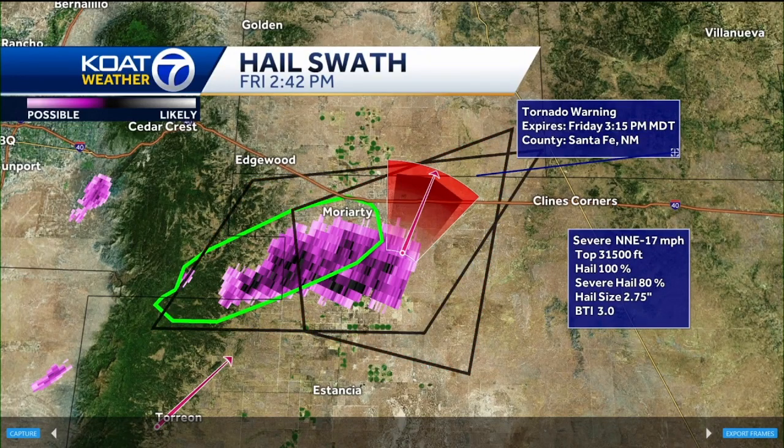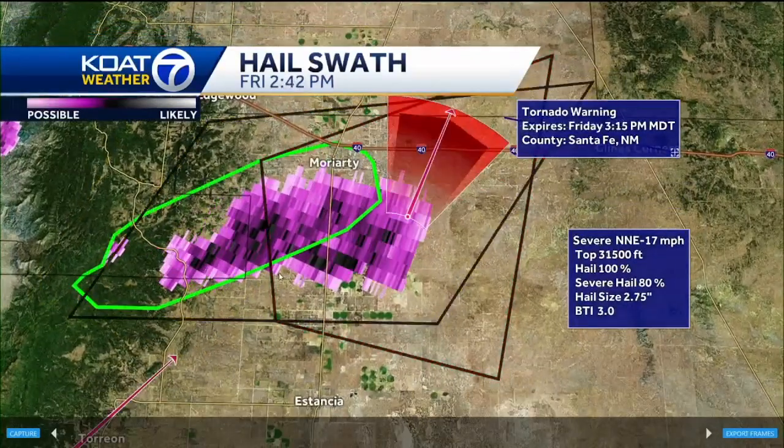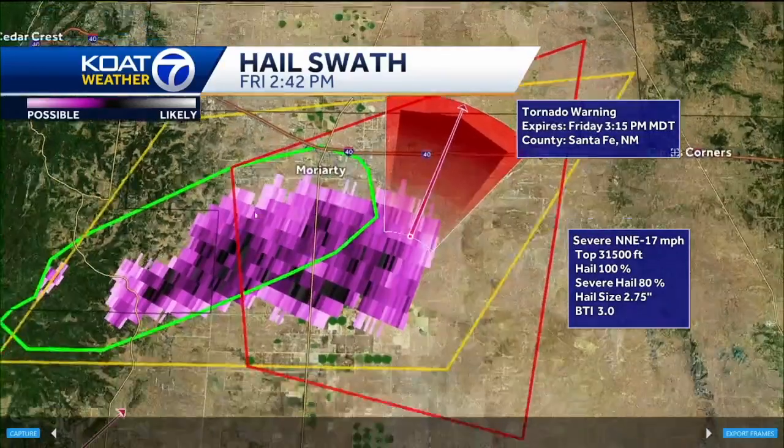This is the history of what the radar is doing on where this storm has been dumping just lots of hail. Look at that. I mean, my goodness, this is like 2 to 3 inch hail that has been crossing right over that stretch just to the south of Moriarty. So I imagine there's some damage in these areas, even though it's not in the heart of Moriarty. Boy, it's pretty close. Look at that. Gee whiz. And this has been the path the severe storm has been taking. It's over that less populated area there.